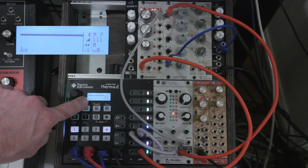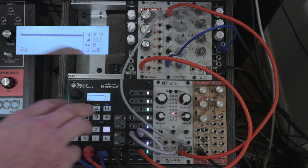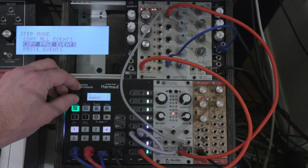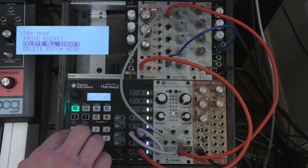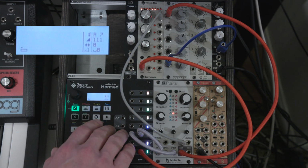What's happening here is in the step sequencer, I'm playing a hair early on that arpeggiator, so that note's not getting recorded. It's actually getting recorded again when I kind of replay that at the end. So you want to be careful and do it just right on the beat or right after the beat, because otherwise you're going to miss it getting recorded there on the start of the beat.